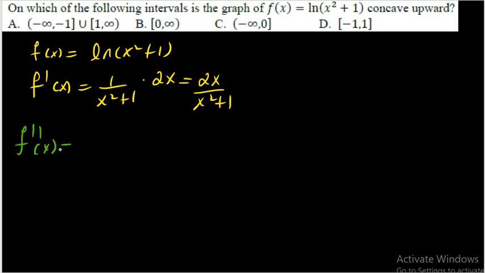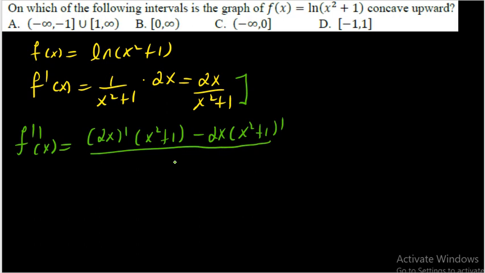For the second derivative, this time we have to apply the quotient rule. That is the derivative of the upper times the lower as it is, minus the upper as it is times the derivative of the lower, the whole over the lower squared. That is the quotient rule. As I told you before, since we are going to observe the sign of the second derivative, positive or negative, the denominator, this square, doesn't affect us. We can ignore it. The reason is that the square of any number will always be positive, so it doesn't have any effect.